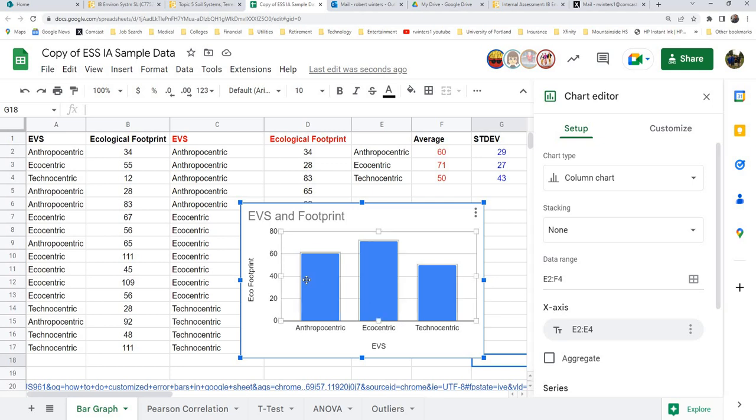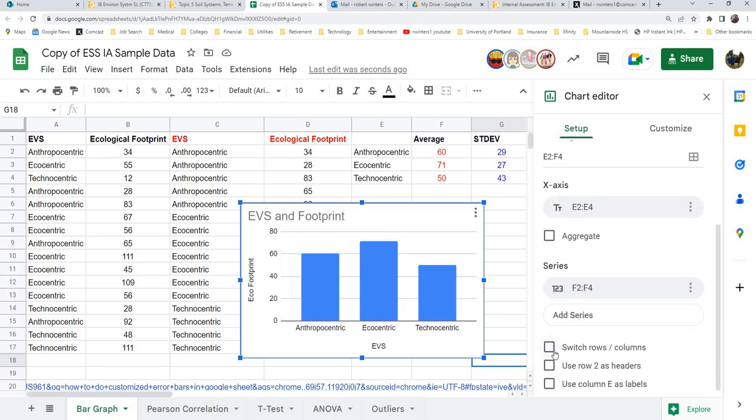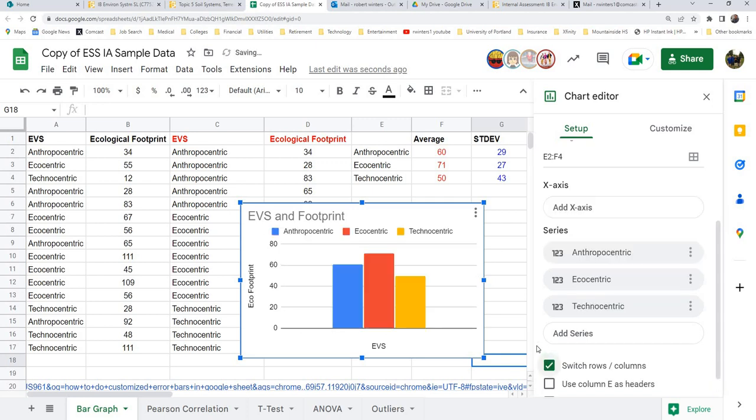And what's going on here is that this data right now is one series, but we want to put in three different error bars. So we're going to do a little razzle-dazzle on this. If you go down here to where it says Switch Rows and Columns, I'll click on that. And what it does is it breaks it up so I have three different series. Each series just has one data point in it. And I know that because it color-coded it for me.